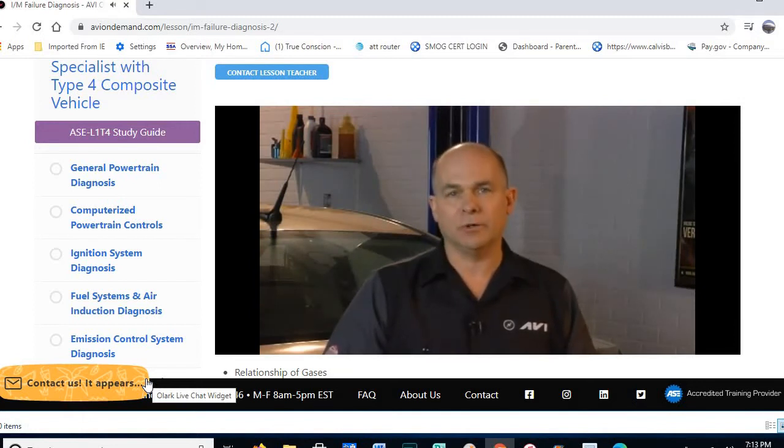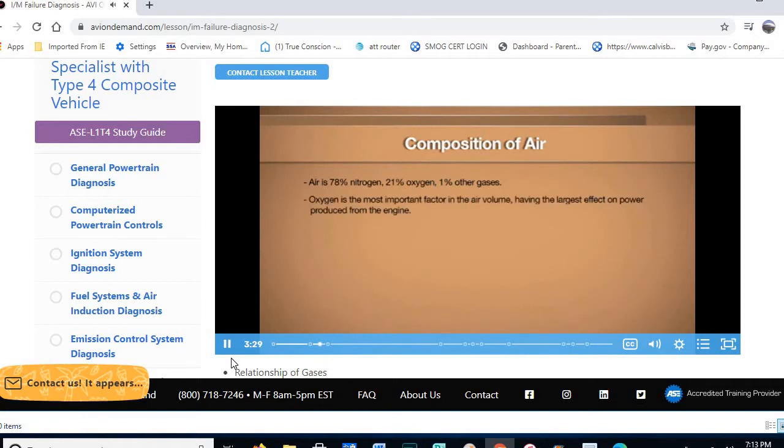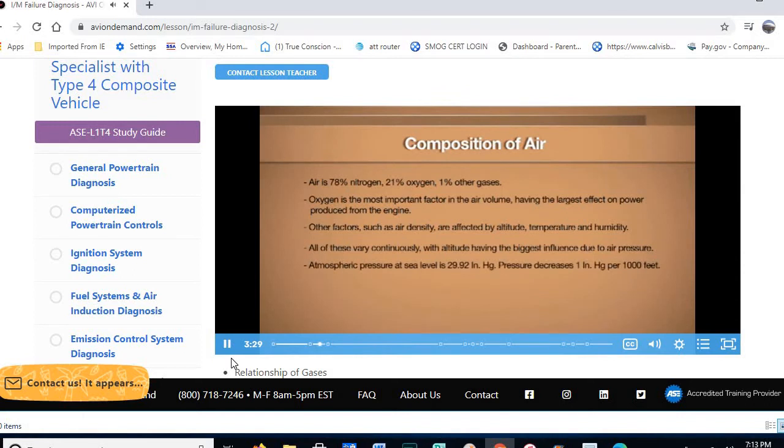Lambda is what we should be looking at to come up with the correct ratio for these gases. Air consists of 78% nitrogen and 21% oxygen. When we put air into the combustion chamber, we're utilizing the oxygen; the nitrogen is there for displacement purposes. Air density, altitude, temperature, and pressure all have a great effect on how the combustion engine burns fuel — the biggest being altitude having the greatest effect on overall combustion.